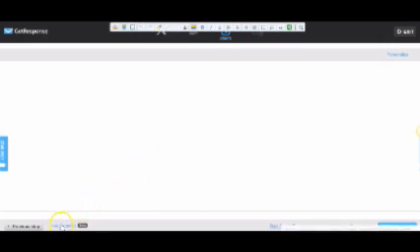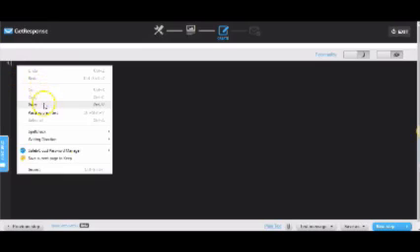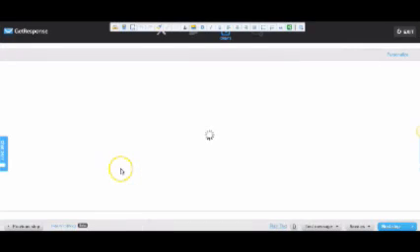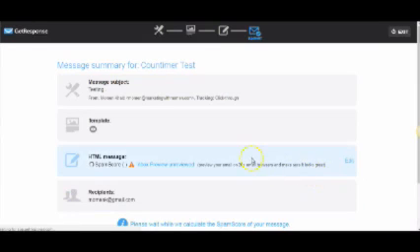So you need to go to the HTML view of your email, which is here. And if I right click and paste, there we go. So we've got it here. Now all I have to do is just show WYSIWYG again, wait for it a second, and you see that it already loaded inside my email. Then I can go ahead and send it, and it's going to be clickable.